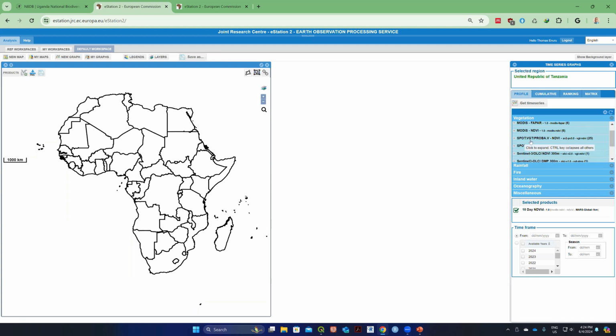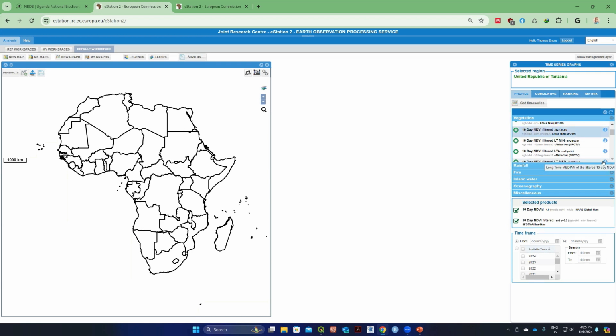I could also add the SPOT VGT, another NDVI data. In this case, I just want the vegetation, not the condition index, because that's an anomaly. So I scroll down and I just add the 10-day vegetation filtered product. So it also gets added here. I'll be adding more products as I go.